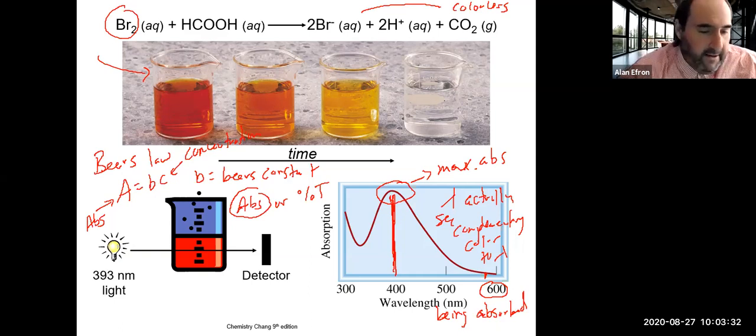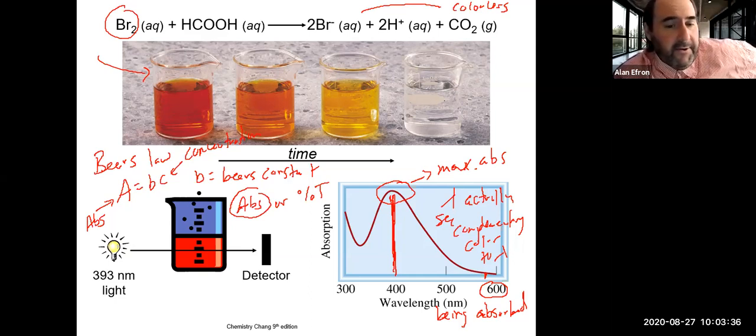So that's why, and maybe you thought about this before, you may pick up your solution and it may look red to you, but you may actually be setting the wavelength not in the red part of the spectrum, but in the complementary color to red. And that's the reason why: the color that gets absorbed, we see the complementary color to it.